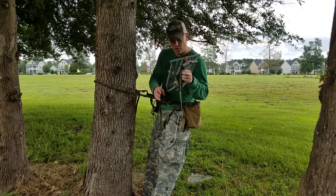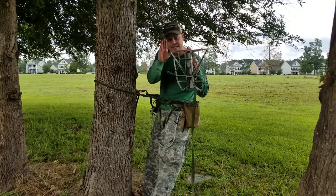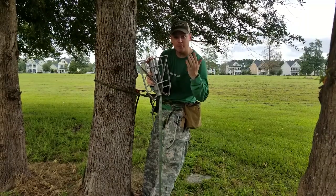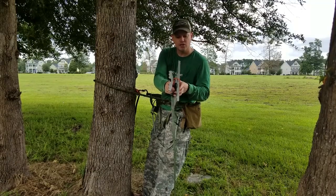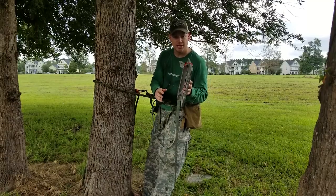Whenever you undo your strap, your platform doesn't go anywhere — it stays nice and tight. That's what you want. You don't want this thing flopping up and down making noise. Get a little rubber Night Eyes gear tie and just put it around the post like so and hook it over. It doesn't have to be real sturdy or anything, it's just going to keep it up there.